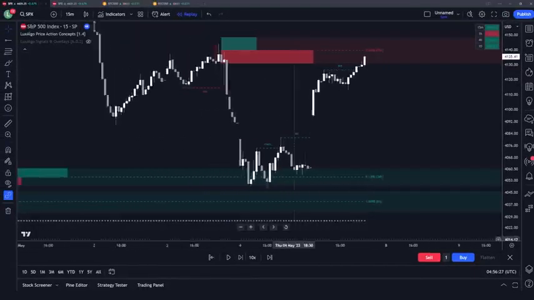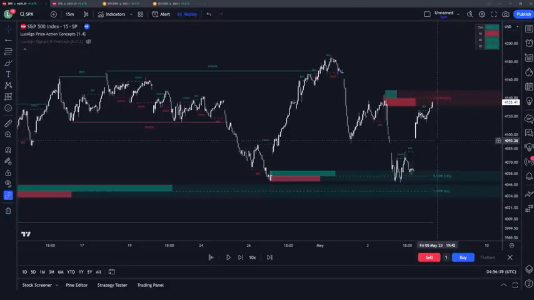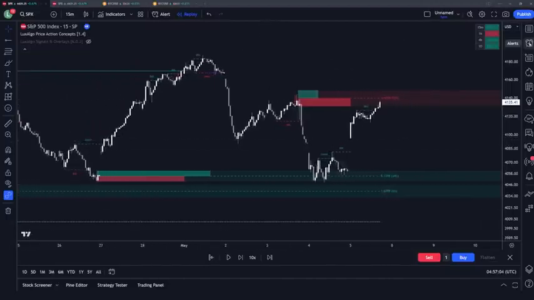And you can scroll out and see how often these occur. Of course, since you're getting very specific, you will oftentimes notice that these are very infrequent. But the power of the custom alert creator is that you can set these filtered signal alerts up on your TradingView account. And once they play out, you can take a look at the chart and see if you want to take action on these specific setups within the market.